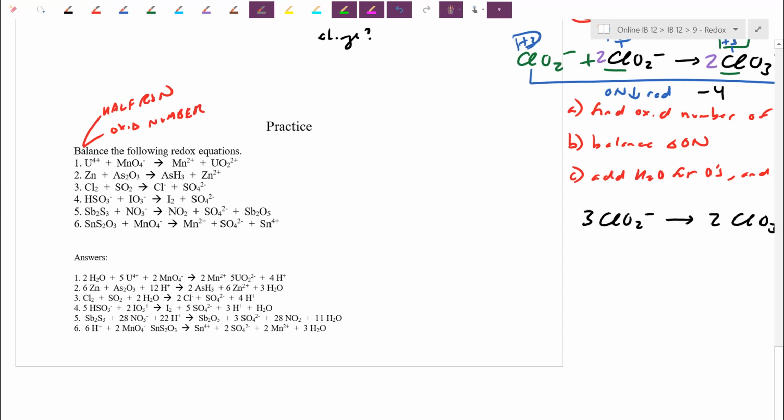They're just going to say balance. You can assume that these are all in acidic conditions and just see how you do. They've already given you all the answers here. The relative order doesn't matter. You can put the uranium first, permanganate first, but it just needs to make sure all the chemicals on the left should be on the left, all the ones on the right should be on the right. Okay, so just do a lot of practice with that. We'll pick it up from there tomorrow.